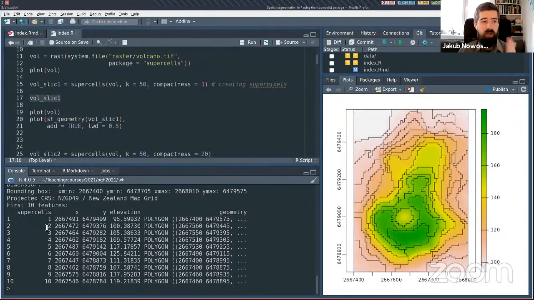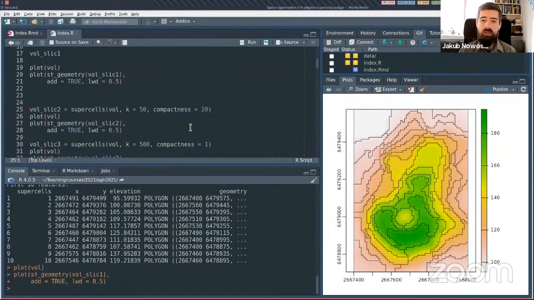And each of these polygons, or these superpixels, is described by several values. So the first value is the ID number. The next two values are the centroids. So what are the final centers of each superpixel? And the last one is an average value for each region in our data. And you can see that it's done a fairly good job. When we have lower elevations, we have one zone. If we have higher elevation, it's another one. And if there is something in between, we also have superpixels in between.